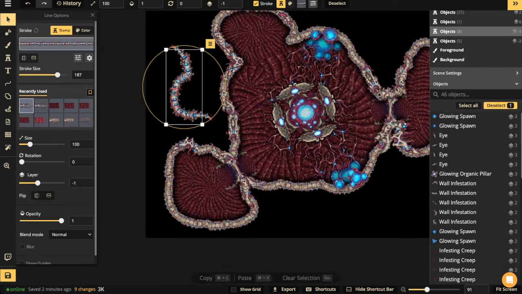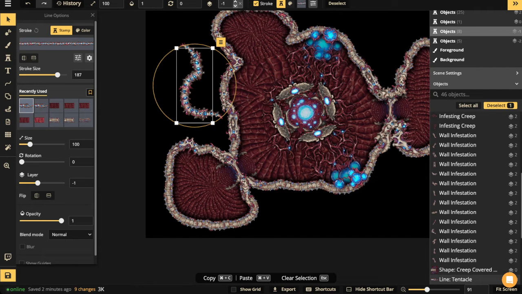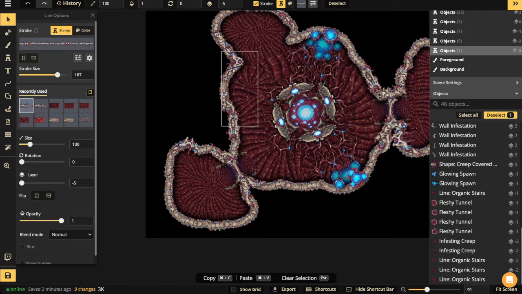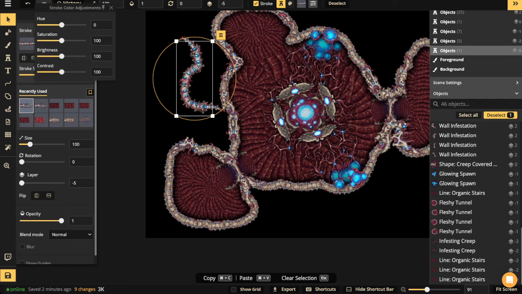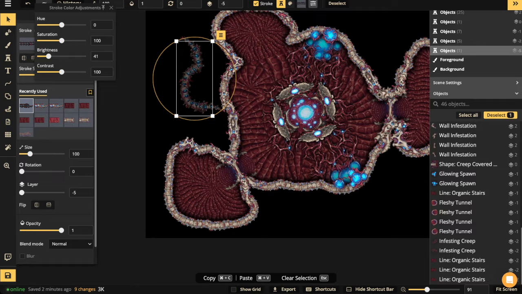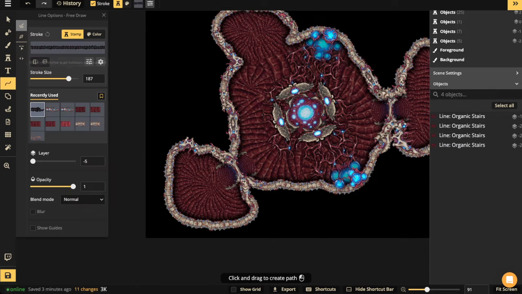Now what I want though is to make sure that these tendrils look like they're outside, so I have to make sure that they're at the lowest layer and below the walls, or below the fill and the walls. That way it looks like they're coming out of the walls and going into whatever that black space is, a mountain, a water, whatever it might be. So what we'll do is change the brightness. We'll bring the brightness down. There we go. I think it needs to be just dark enough to where you can see it. There we go. And let's actually bring the size up.